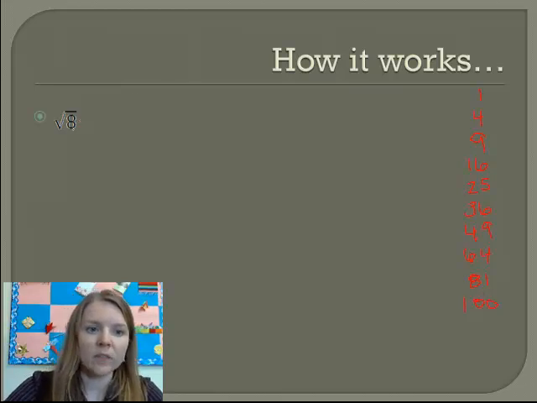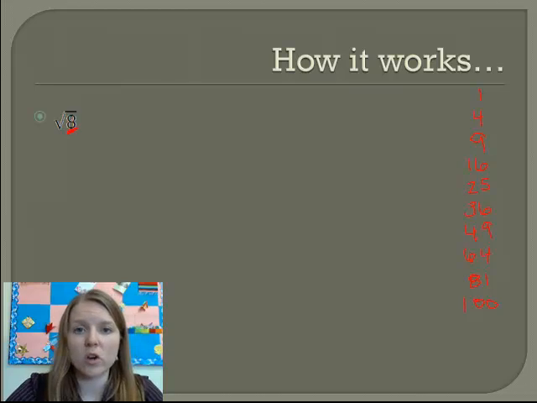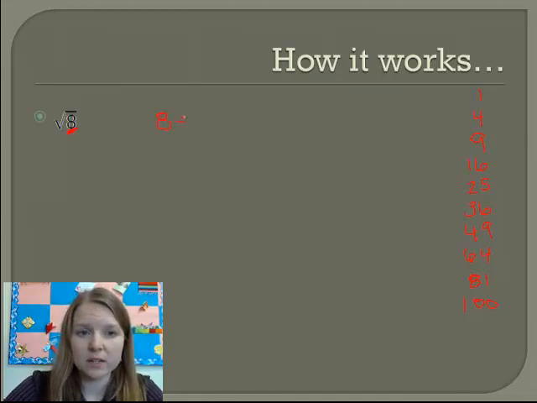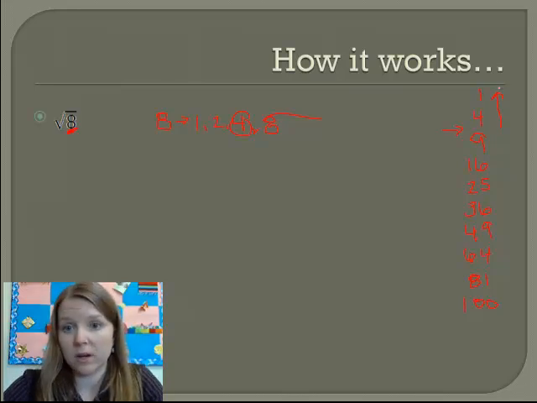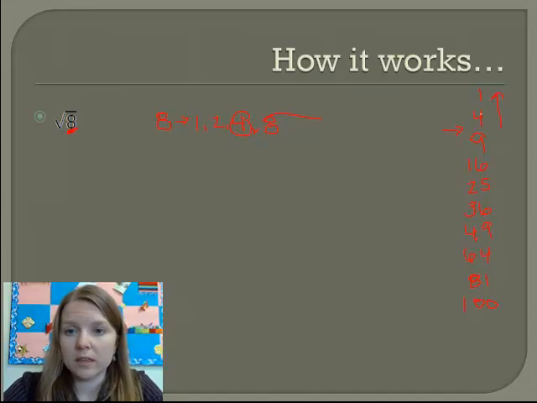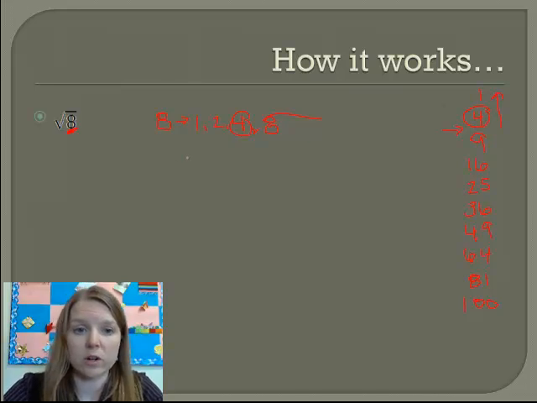So we'll start there. We're looking at the number that's under the radical sign, and we're trying to find the largest perfect square that is a factor of 8. So you've got two choices. You can write out the factors of 8, and then pick out the one that's the largest perfect square. So that would be 4. Or you can go to your list of perfect squares, find where 8 would be, so in between the 4 and the 9, and then work your way backwards and see if any of those are factors of the number in question. So in the same way that we found 4 off our list of factors, we can find 4 off our list of perfect squares as well.